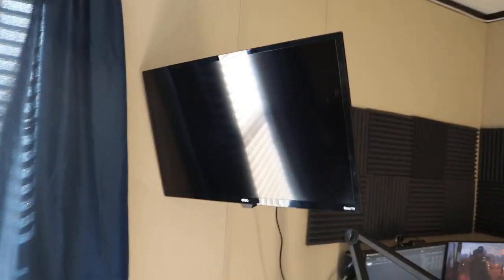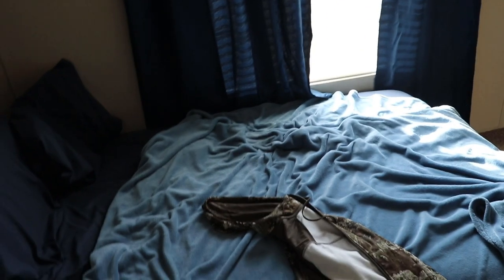Here's the bed — nothing special, it's where I sleep, of course. Window out there — I can't really see anything and I don't want to show too much outside because I don't want to get swatted — there's weird people like that. I just got this new TV for my room. I've never had a TV in my room before, honestly never. It's one of those Roku ones — you can watch Netflix and stuff on it. Barely use it, but I just put it in there.